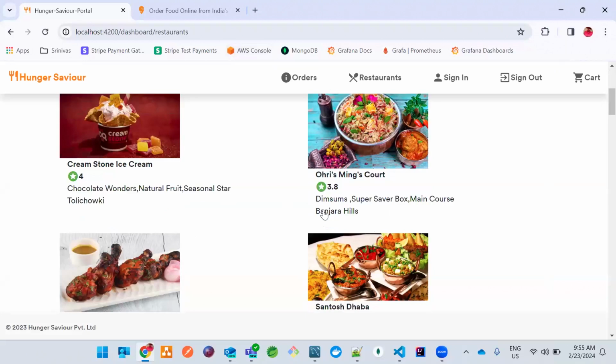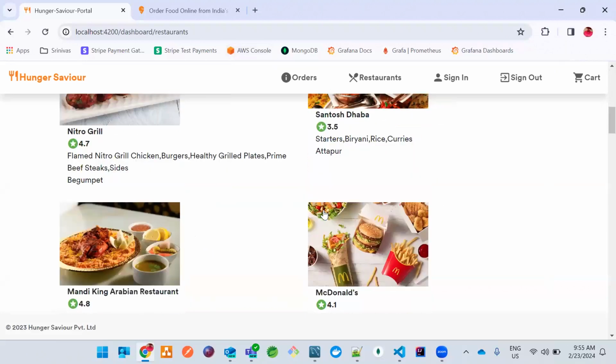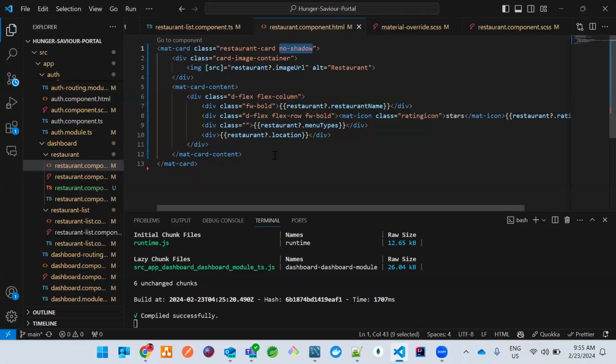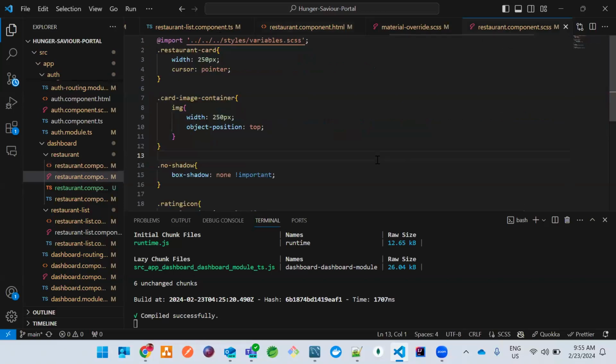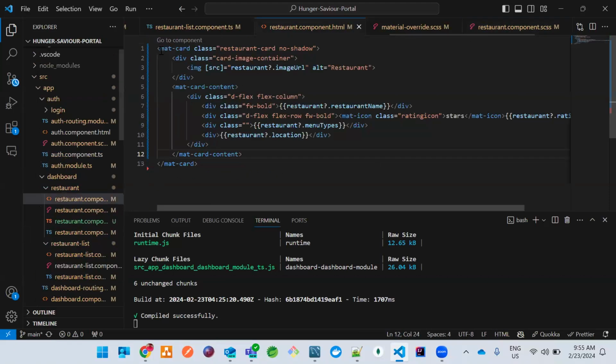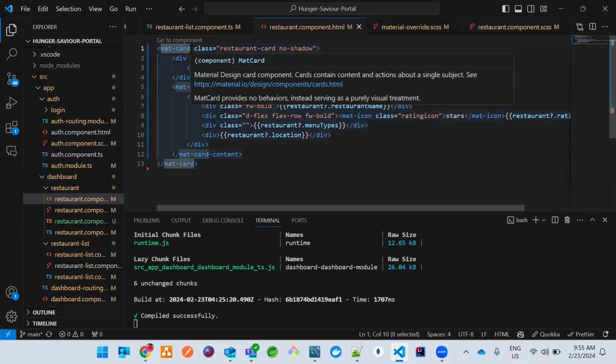And if time permits, probably what you can do is simply go and fix this issue. If not, there's a small change that we need to do over here in the restaurant component.scss or anywhere in the material override, because we are actually using the mat card. So we need to have a kind of mechanism to actually fix the size of the card. Okay, so that's the total idea.